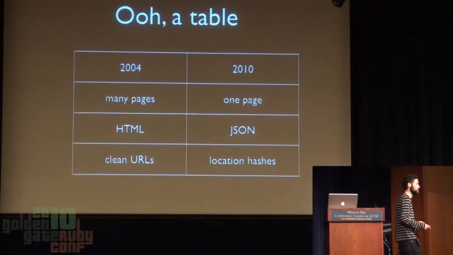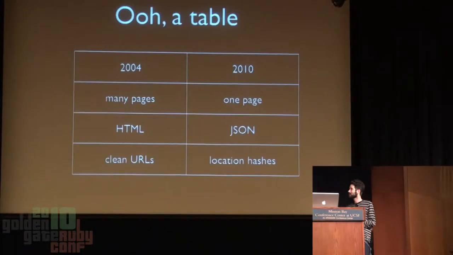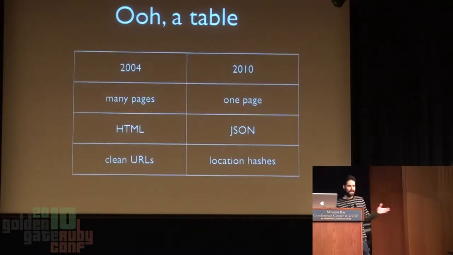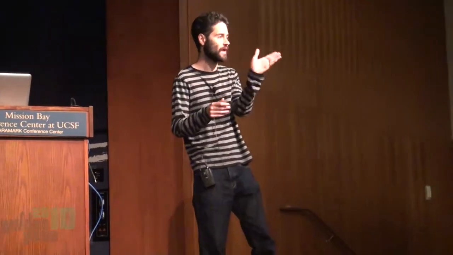There are forms and stuff too, but that description is lies — at least for the web apps I build now, and increasingly for the web apps that people are building. That's how it worked in 2004, not in 2010. A lot of web apps now: you make a request to the server, you get back a huge wad of JavaScript and maybe a little bit of HTML, and that sits there in the browser for the entire session. You don't click on a link and get back more HTML — you click and a JavaScript handler fires off a background request that gets back JSON. There's no big URL structure the server sees; it's all done through location hashes after the hash in the URL.